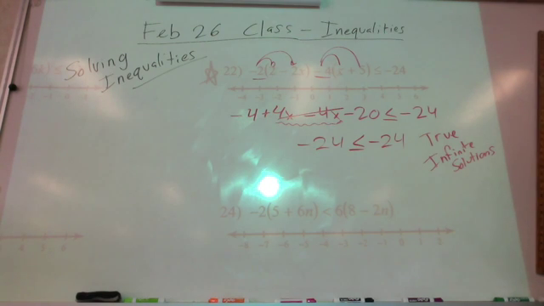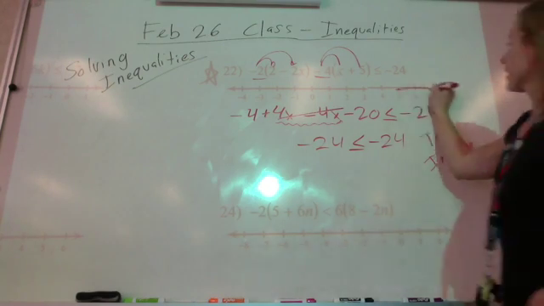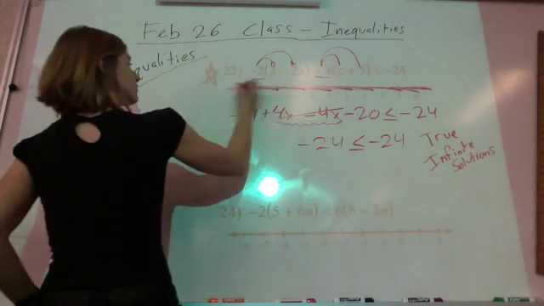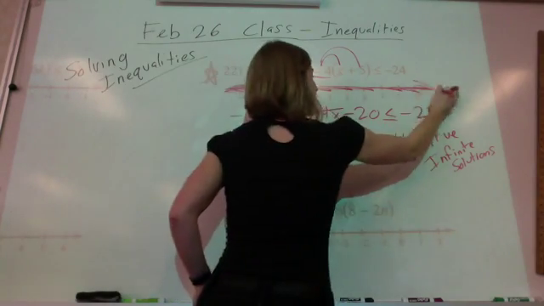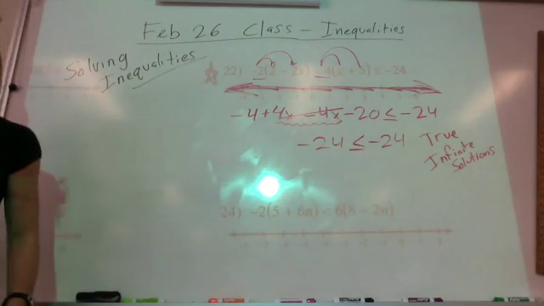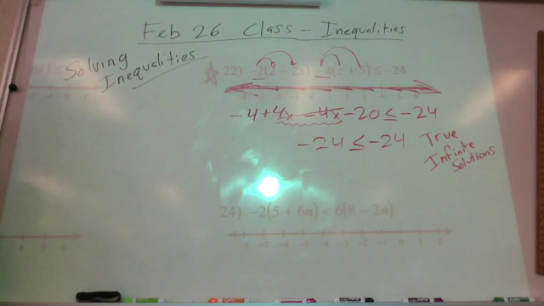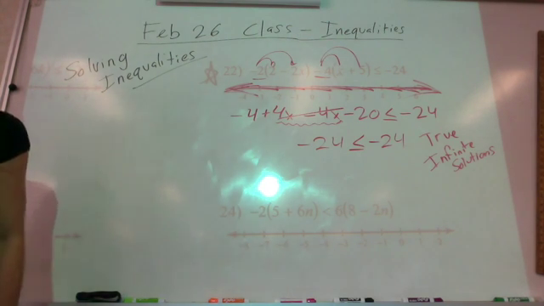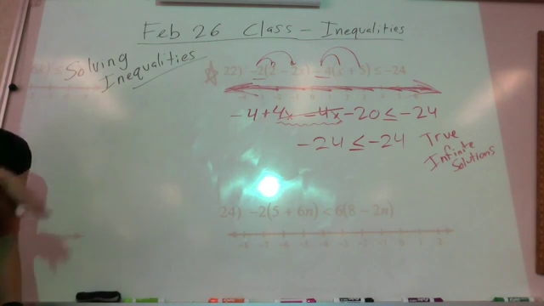Now, the last one, obviously you can't graph no solutions. Can you graph infinite? Yes. Yeah, you can. It would look like this. You just highlight everything. It's everything. It's all real numbers. All numbers that actually exist. So you can't graph no solution, but you can graph infinite solutions. It's just everywhere.